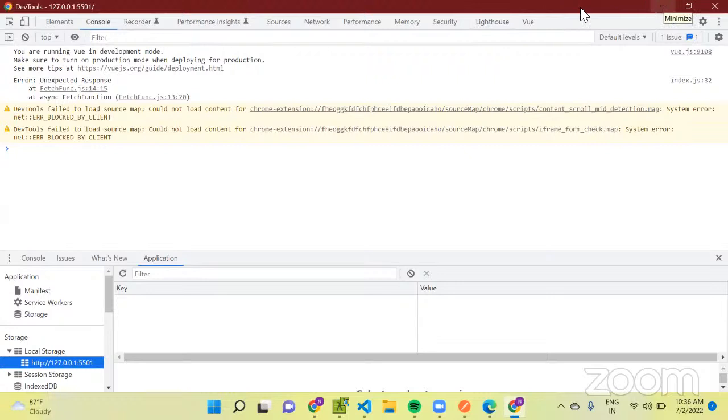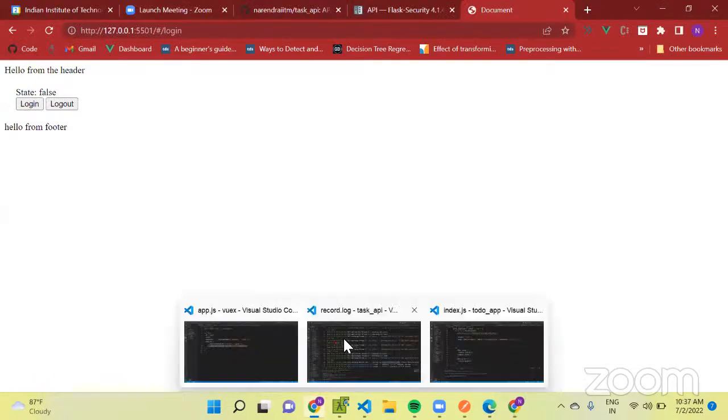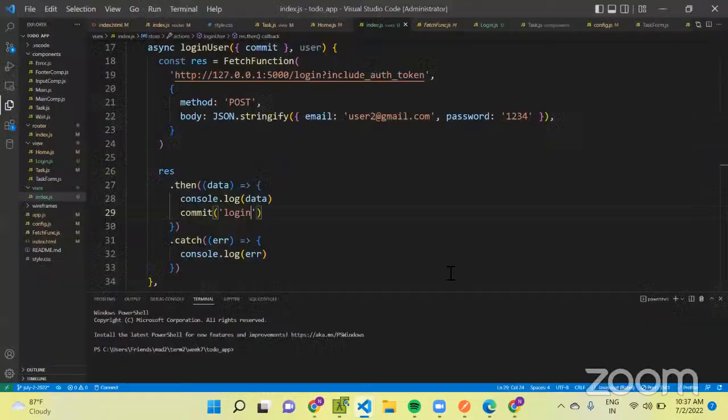Unexpected error, fetch function.js. The error was this one. Yeah, I am making something. Let's go with it.